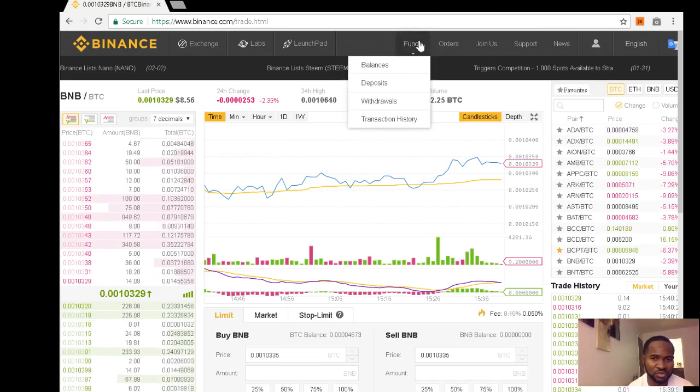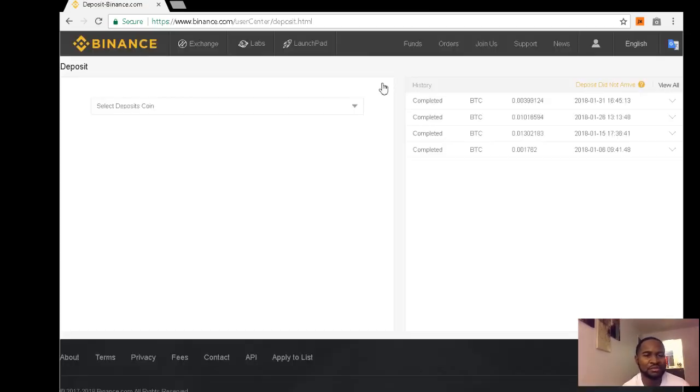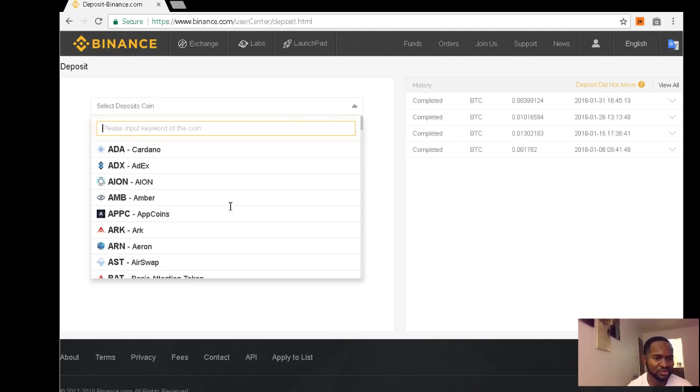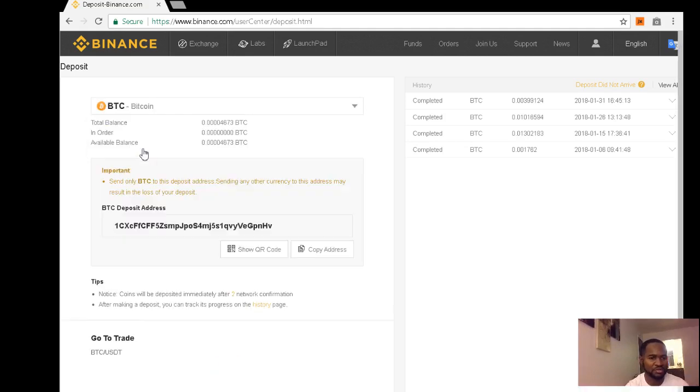So how do we deposit now? Which is one of the first things you need to know, right? Using this platform, the first thing to do is you click deposit. Now, the root currency is going to be Bitcoin, because that's the most common, or rather the more common of the two currencies. Okay, so now I want to select the currency or the coin we wish to deposit with, and so all we need to do is click this drop down and look for BTC, or just type in BTC here. Okay, and then it comes in, you click BTC.